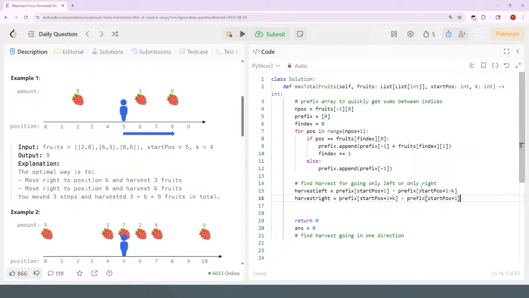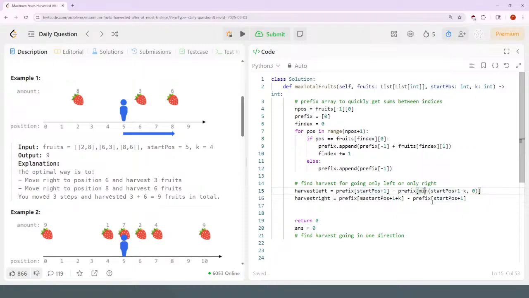Actually, could this go out of bounds? This could go out of bounds, right? This could also go out of bounds. So I need to cap it. The minimum of this thing is 0. And the maximum of this thing, actually that's not how you do it.